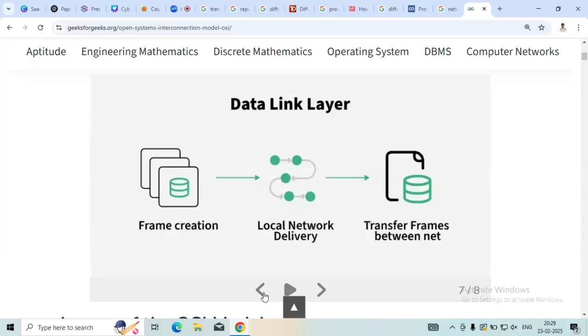When the data comes to the data link layer, after the packets are obtained from the network layer, they are rearranged in the original form, and that original form is sent to the data link layer, which processes it.